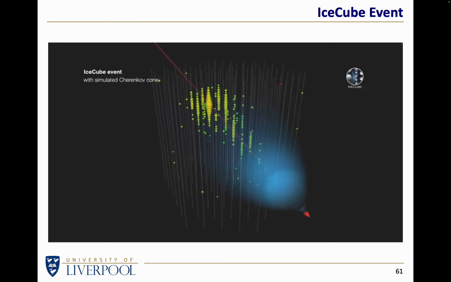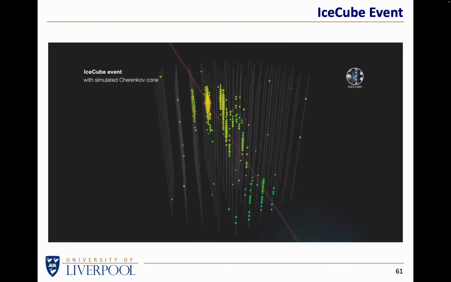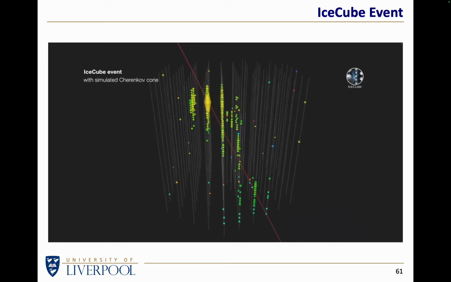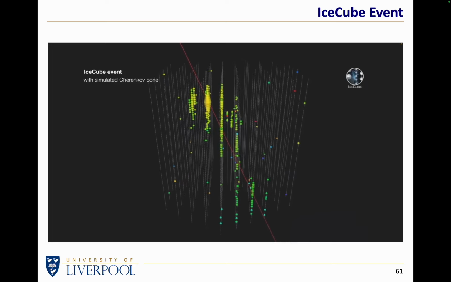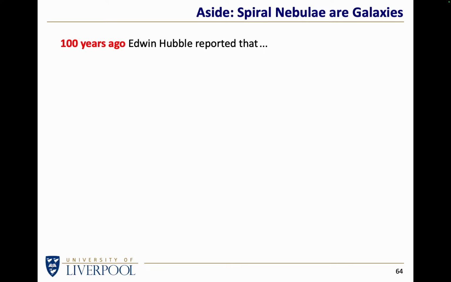So you look at which particular photodetectors pick up the light, and from that you reconstruct where this particular particle came from, and you reconstruct how much energy it would have had to have in order to set off the photodetectors in the following way. So that leads us to, well, where are these coming from? Now that we know that we can detect them, how do we know where they're coming from in the first place?